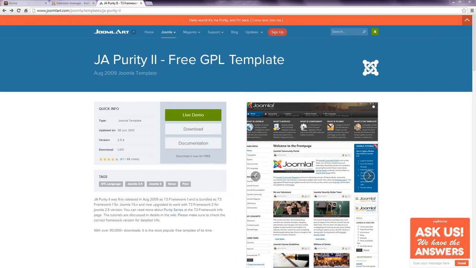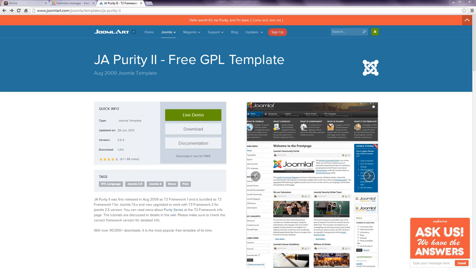With some templates, you might need to download the template file plus one or more supporting files. Hopefully the developer will make this clear, but if you find that after you install a template you're getting an error on the front end, such as framework missing, it means there are more template files to install. Let's take a look at an example.